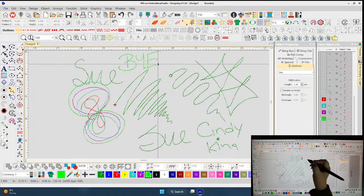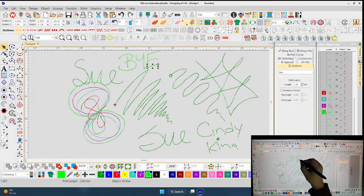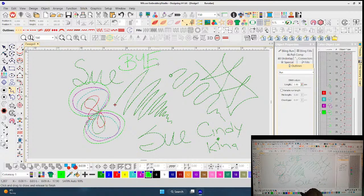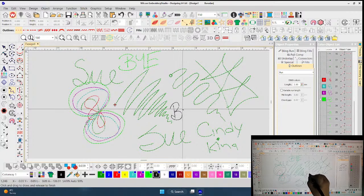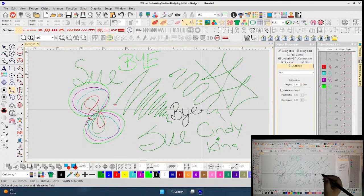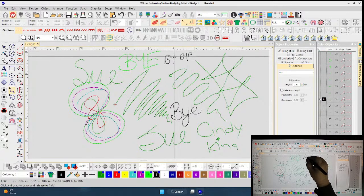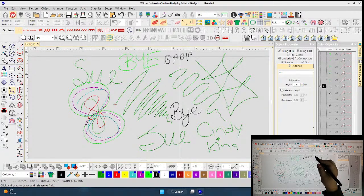I'm sorry the screen is a bit small there, but I will make it bigger. Can one freehand draw in Embrilliance Stitch Artist? Let's give it a try next class. Let's do it. Let's see how well it works. I usually do it in Wilcom, but I haven't tried too many others. I just happen to really like the way it works. But then again, like I told you, I am not happy with it right now because it's messing up my software. Or my PES. So let's see. I forgot the E there. I'd have to move that. You can see then it comes up as little lines too. But that's okay. Just group everything.